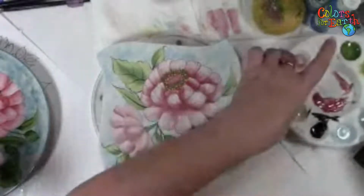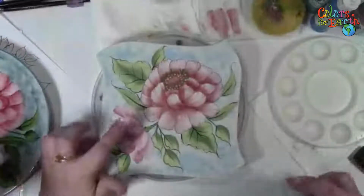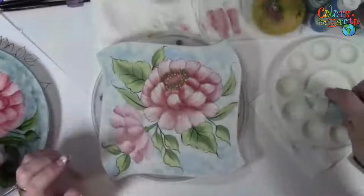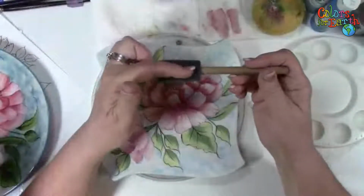Okay. So let's get rid of this one. And I use 644 for the edge. I'll have to come back and finish that other flower. So this is cornflower blue. And this is the cheap foam brush, they're like 20 cents or something. But they have a hard piece of plastic inside. They have a chisel edge. You want to stay on that chisel edge, just on the tip. You don't ever want to go back here.